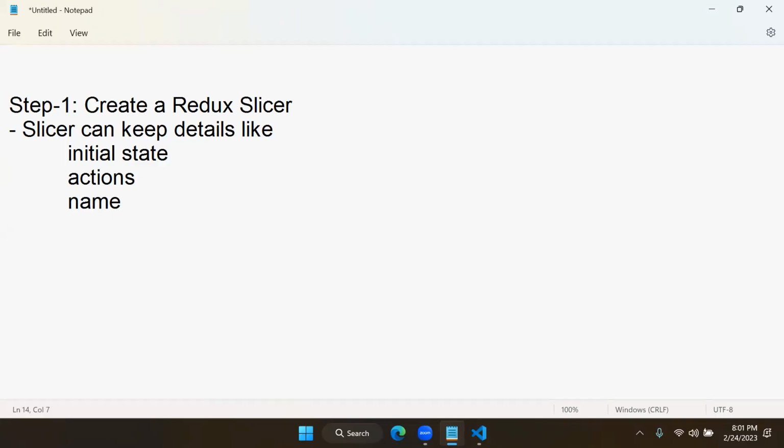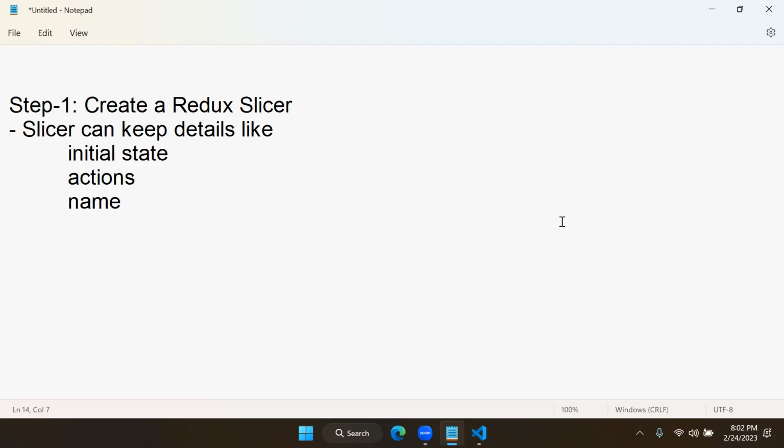Generally, on YouTube channels or websites showing Redux, they will directly put some store and use that store because they are going to handle only one kind of data. But in real world projects, we use the store for handling different types of data for different purposes. Then we have to create slicers and cleanly separate them. One slicer for one purpose, another slicer for another purpose. But all finally have data kept in a store.